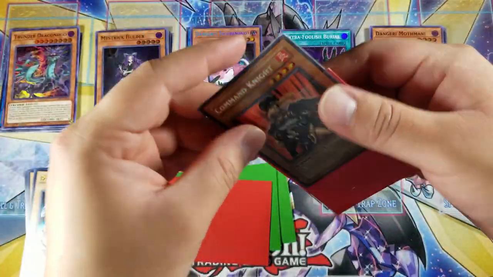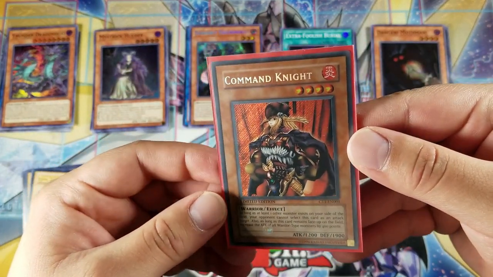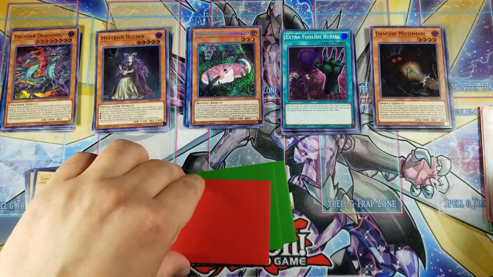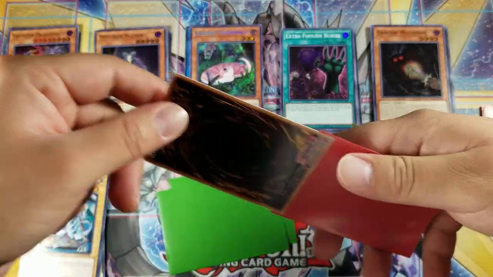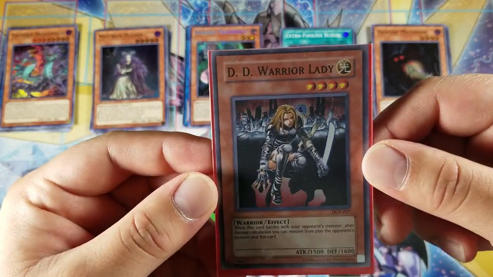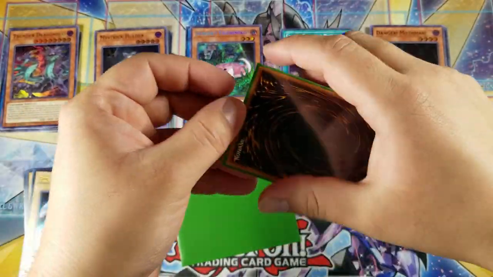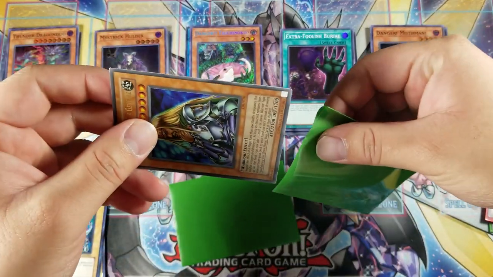Ooh, we got a Command Knight. This is actually one of my favorite cards from back in the days. I used to use this with Ultimate Baseball Kit and I think Solar Flare Dragon for lockdowns. Very cool. Thank you so much, Awesome James. A very cool card as well, D.D. Warrior Lady, which attacks and then banishes your opponent's monsters. Wow, such throwbacks, man. I was in either elementary school, I think it was in like 6th grade actually.